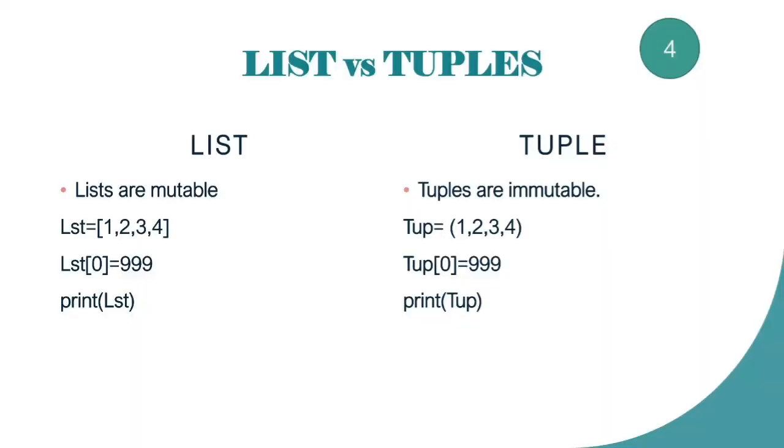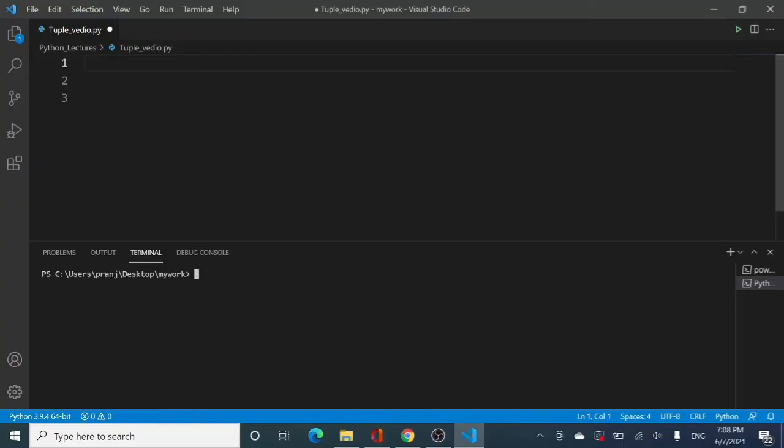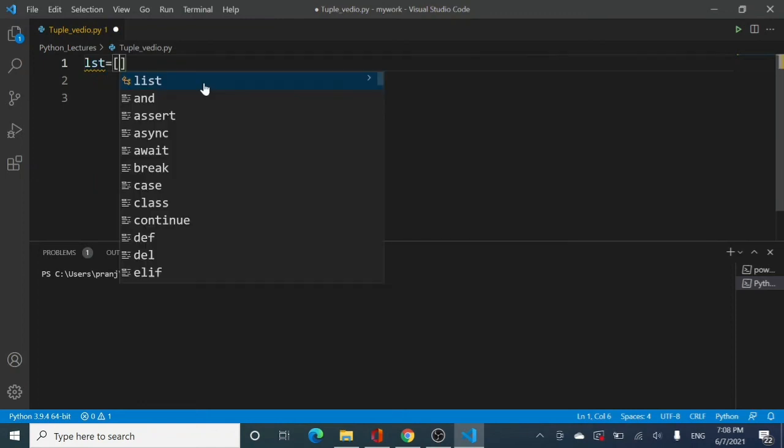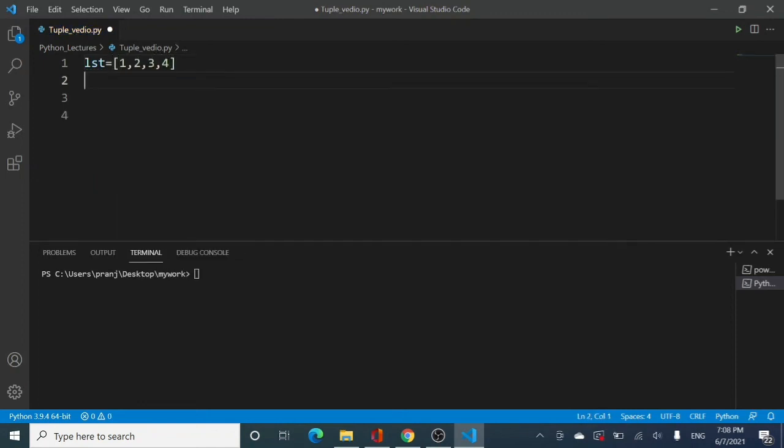The fourth difference is that lists are mutable and the tuples are immutable. Now this we have also seen in the previous videos also, that yes, we can modify the values of the list and we cannot modify the values in the tuples. Now let us check about the immutability. So I have a list which has, let's say, a few values, and then I have a tuple that has equal values, right? You can take different values also, no issues.